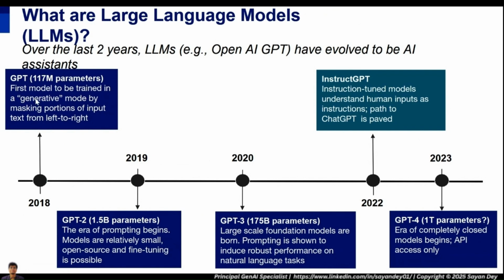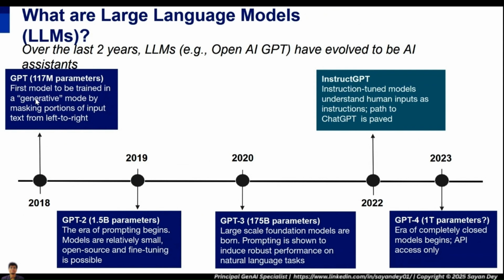There is another term that we use called SLMs, or small language models, because the number of parameters is very small. It's almost like that DeepSeek 1.5 billion parameter model that I was demoing a while back. It was a small language model, very basic. It wasn't able to do too much. When I asked it, "Hey, can I use an API?", it wasn't able to answer. It was a light preview. You saw what it responded, right? And then from 2020 onwards, we entered into the era of large language models.